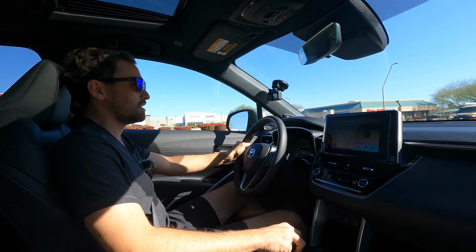You know, the difference when you jump in a Model Y is the fact that it's going to be, bam, to 60, and you can get those in the high 20s, low 30s. Now, the Tesla is going to cost you more to insure. You have to worry about charging. On road trips, it's not a big deal. It will take you longer, but the Tesla charging network is excellent. But this being a hybrid, getting 38 miles per gallon on the highway and 45 in the city, that's excellent.